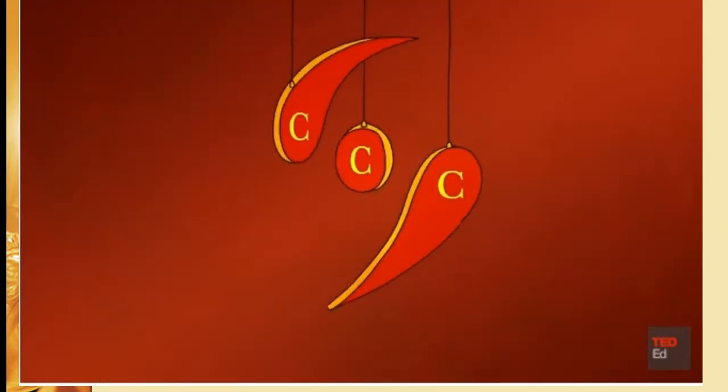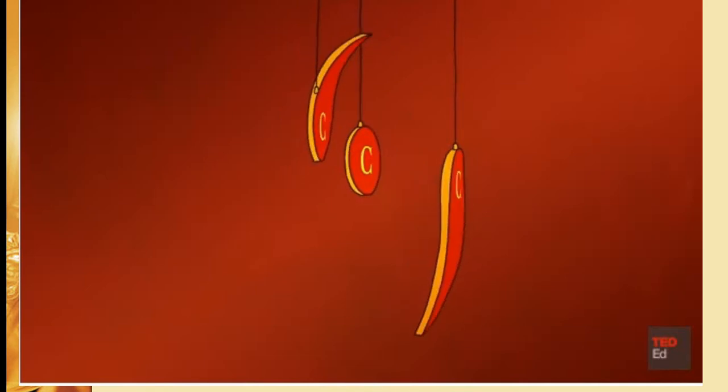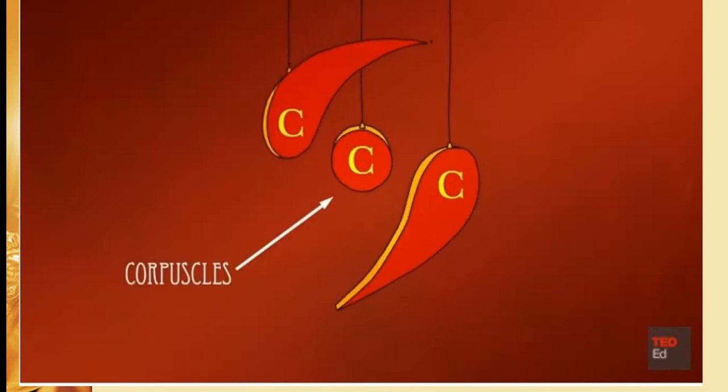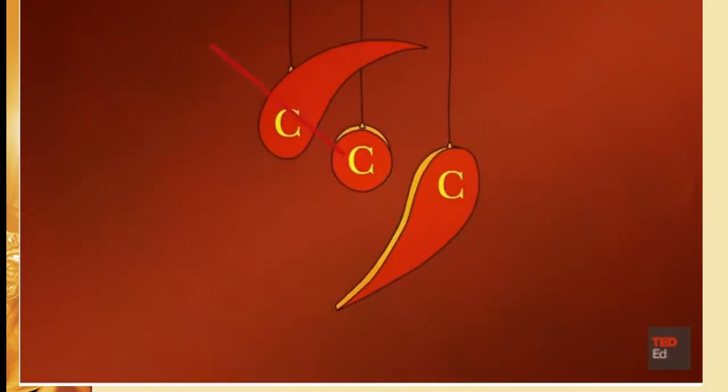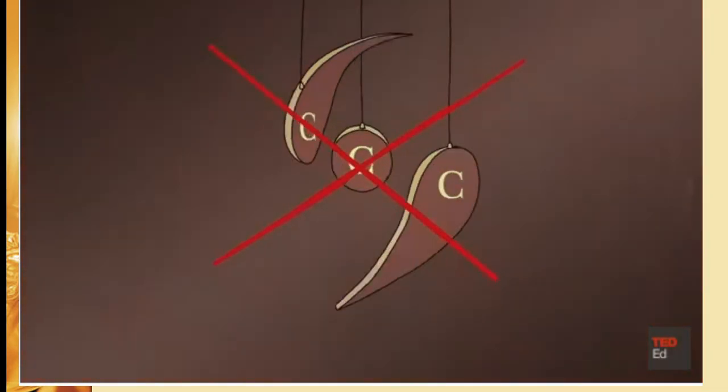Newton believed that light is made up of tiny, atom-like particles which he called corpuscles. Using this assumption, he was able to explain some properties of light. For example, refraction, which is how a beam of light appears to bend as it passes from air into water. But in science, even geniuses sometimes get things wrong.